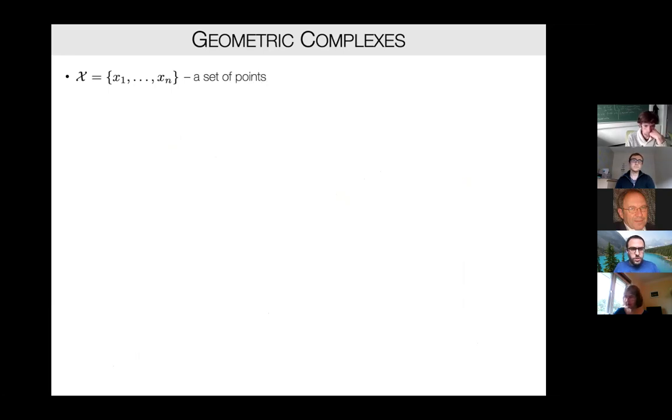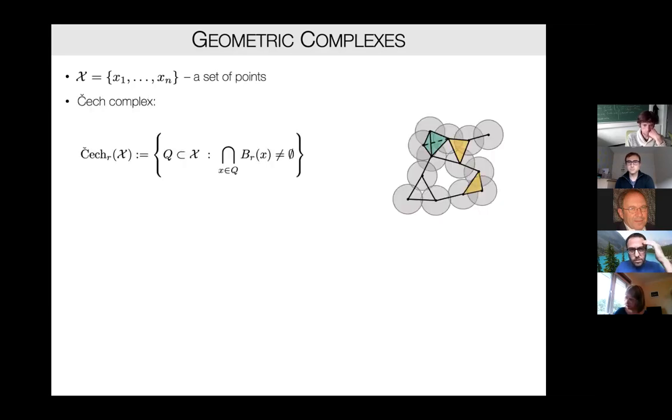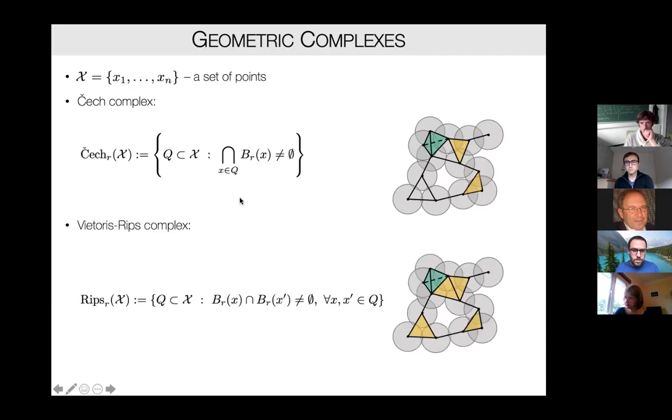Before I show you how it works, just a quick reminder, I assume most people here know about this, but we'll mainly think about the Čech and the Rips complex. So you have a finite set of points, think within Euclidean or other metric spaces. In the Čech complex, you draw balls of radius r, and if you have k plus 1 points intersecting, you place a k-dimensional simplex. So you get this picture on the right. Those 3 balls, for example, do not have a common intersection, so the triangle here is empty. The Vietoris-Rips is similar, just that you look for pairwise intersections. So you have more simplices than in the Čech. For example, this simplex, it's enough because we have all the pairwise intersections, so you place a triangle.